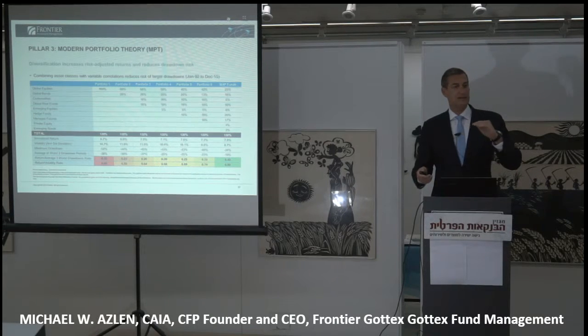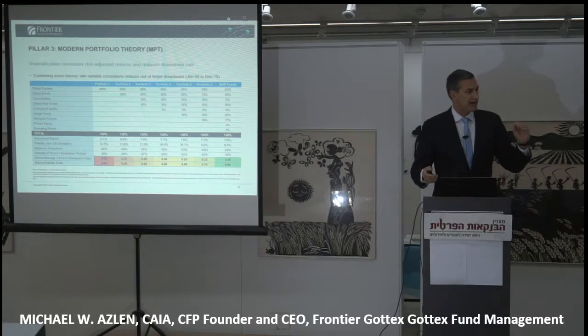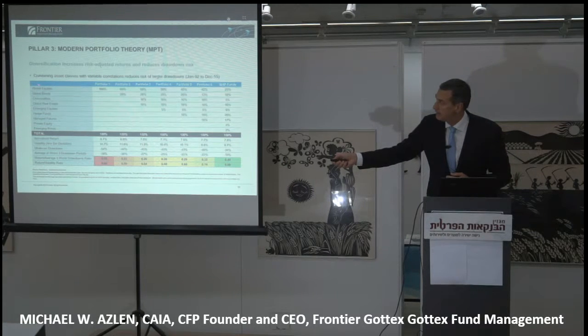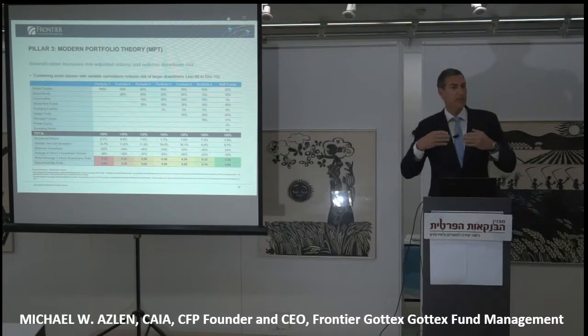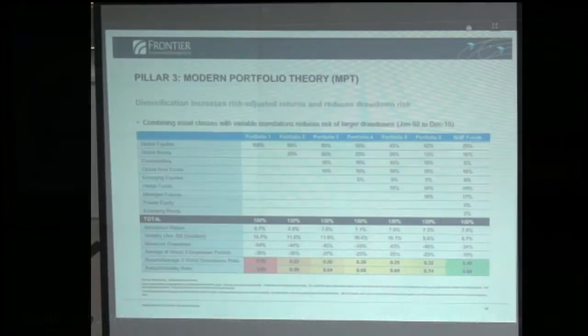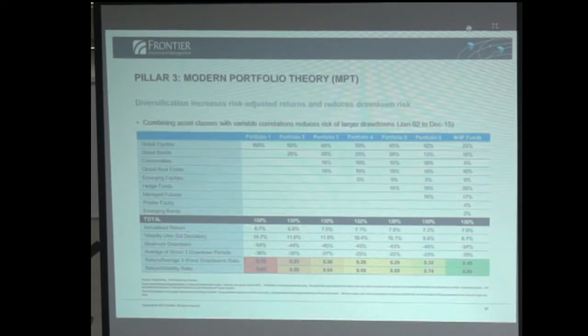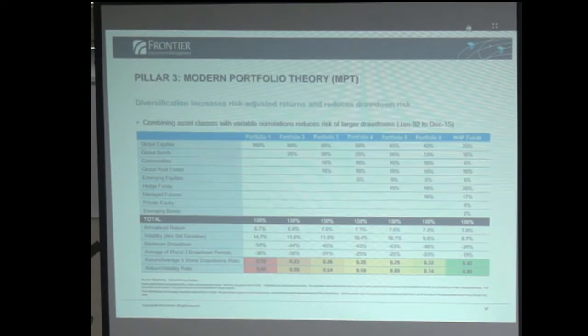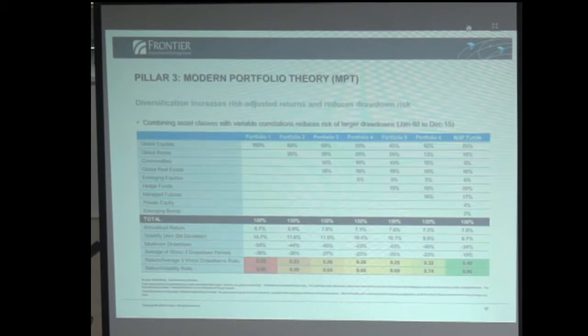Same data, I've picked a major market index for each asset class. So this is the MSCI World Index, global equities. If I put all my portfolio in the stock market, over 24 years, it makes 7% a year with volatility of 14%, but I lose 50% twice. In 2000 to 2001, goes down 50, recovers. And then in 2008, down 50%, recovers. You do recover, but this is painful and stressful.